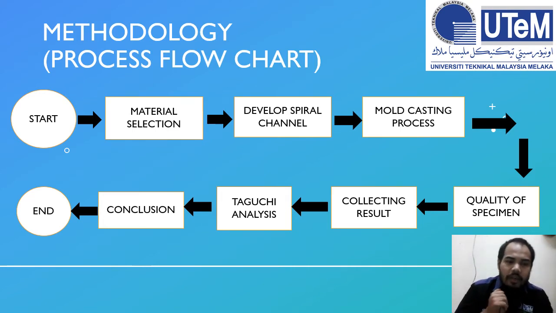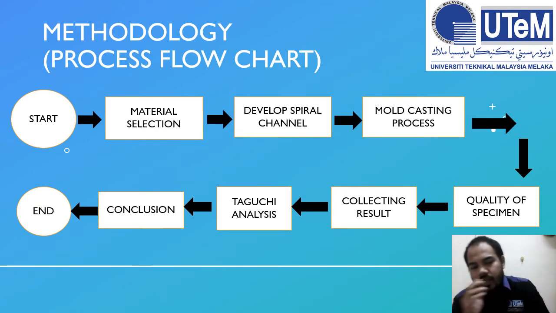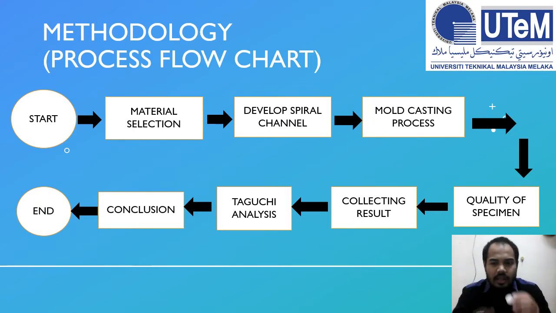We go to the FKP lab, and after the final product of the mold casting, we cut it into 10 pieces with a size of 1 cm. Then we prepare the specimens. We polish them in the metallography lab, the material lab. We polish using sandpaper first, then the polishing pad, 6 micron, 3 micron, and 1 micron, and we etch, then go directly to the casting lab to use the optical microscopy.